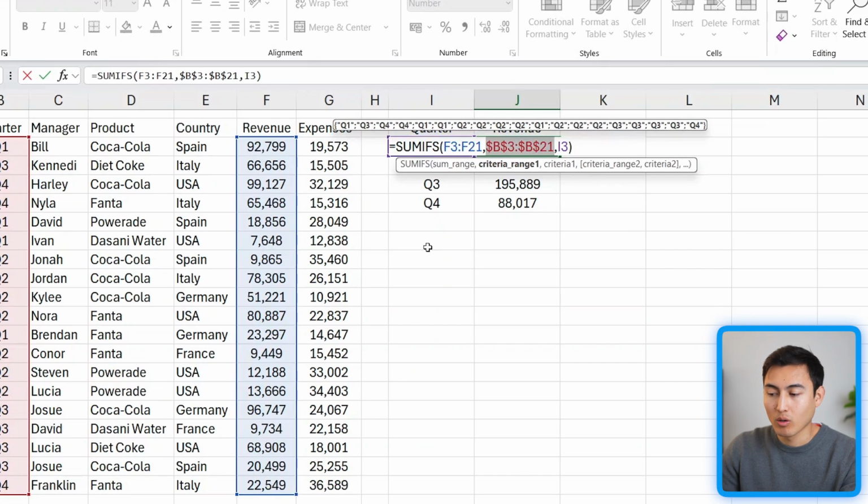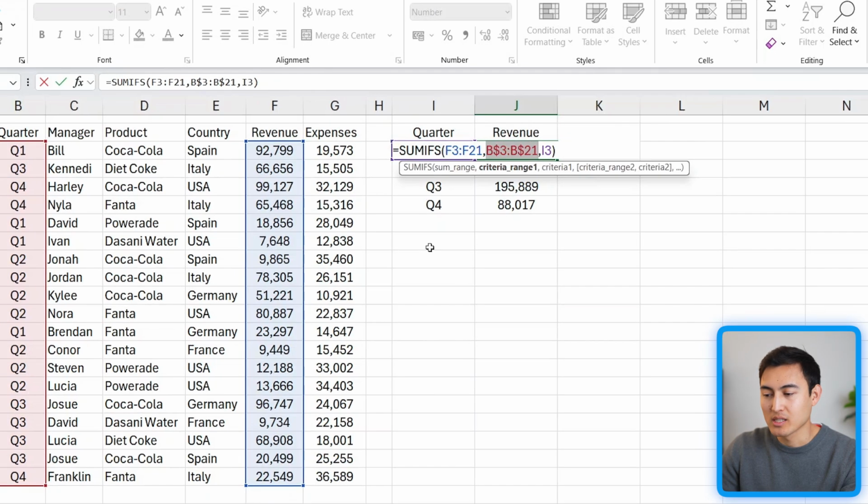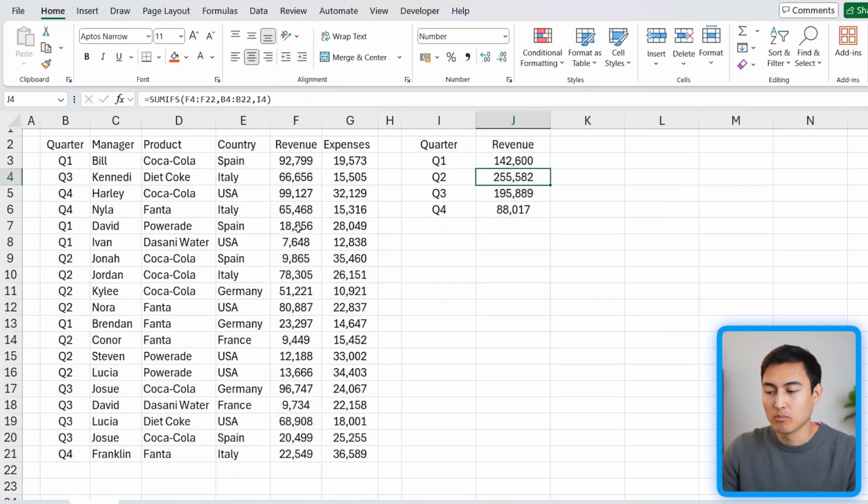That said, do we want dollar signs on all the cells? Do we want them only on the numbers like this, or do we want them only on the letters? That's something that can be really confusing. In this case, actually two work, so that's even more confusing. So this one works where we add them in all of them, and it also works if we just add them in the rows such that they don't move.